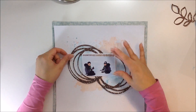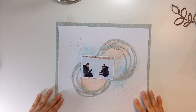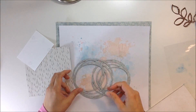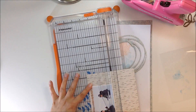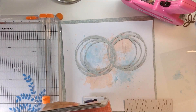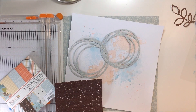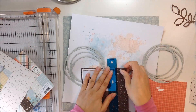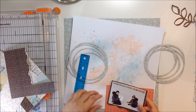I also used a coral mist called Caribbean Sunset. I'm going to work on my placement and try to decide what I want to do. I thought I was going to have the circles going on a diagonal, but I'm going to change my mind. I'm just working on a few simple layers behind my photo. I decided to go with the darkest color — that brown color — directly behind my photo.